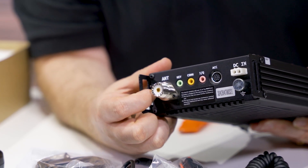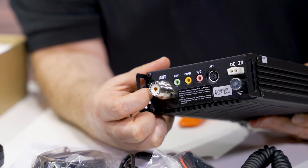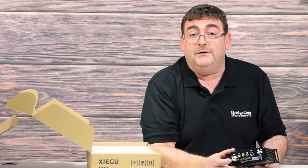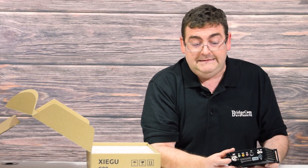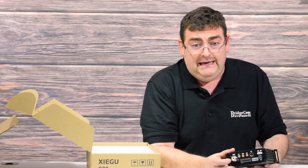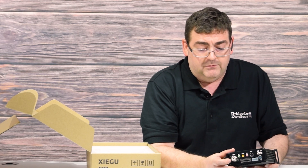There are various antennas usable with this radio. One of which we're going to sell in kit form includes a 49-to-1 balun in an end-fed configuration — it's going to be one of the easiest antennas you've ever put up. It's actually the initial antenna I picked up when I started learning on this radio when I got my General class license this last March. I'm now an Extra class and actually now a VE examiner, so having a lot of fun with this hobby. I think once you get started with this radio, you'll see why it's a great introductory radio and a perfect first radio.